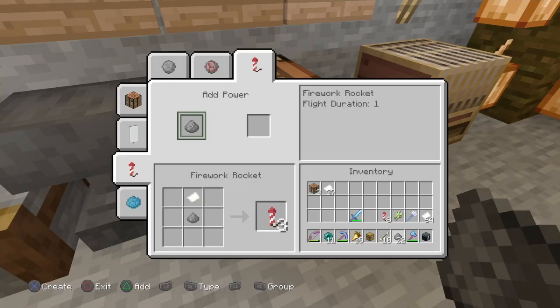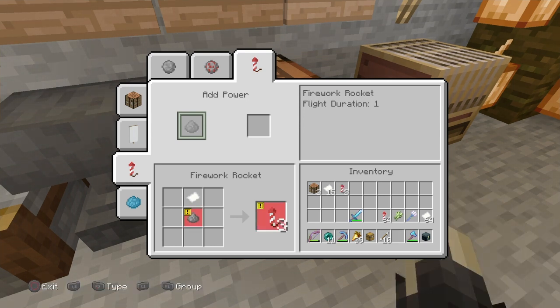Alright, so we got our paper, and it looks like we get 3 rockets per gunpowder. So that means that we would have 66. That's pretty cool. Let's see. And actually, it only takes 1 paper, so I was a little bit off on that one. Let's see here. Is that how that's going to work? Yeah. Cool. So we have... Wow, we actually got quite a bit of rockets.